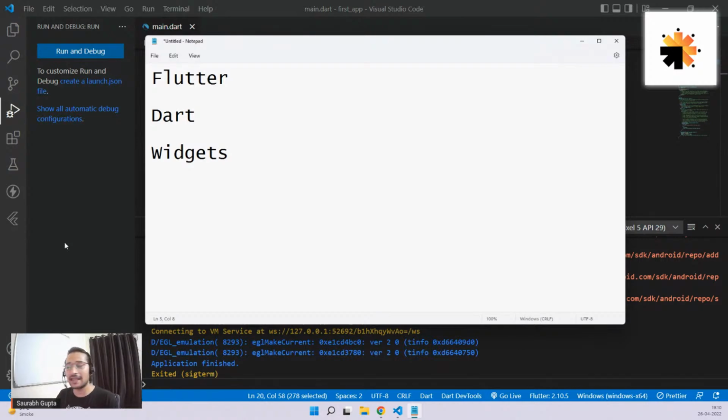Is that clear, everyone? All the widgets are written in Dart only. Whatever widgets I create, I'll also write them in Dart. Whatever widgets are already there are also created in Dart only. So everything in Flutter is a widget: every button, every icon, every action bar, every image.